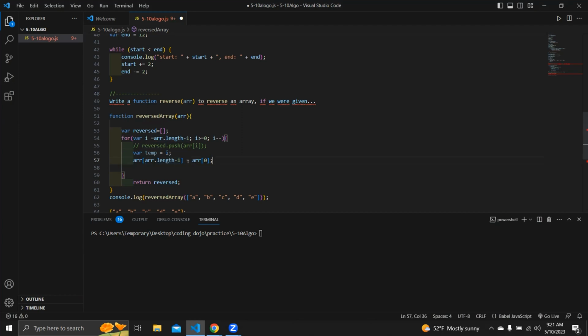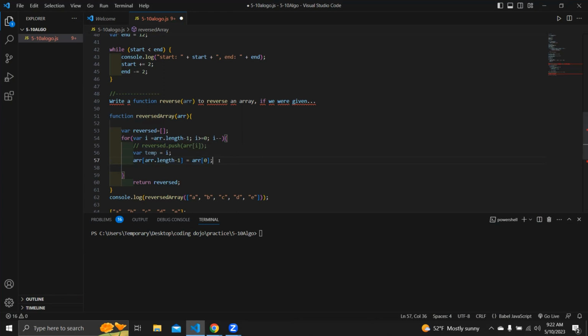And so what do we want to make the first value equal? Or sorry, I asked the wrong question. What's the next step? So if r at length minus 1, so we're starting at the end, is equal to the first one.